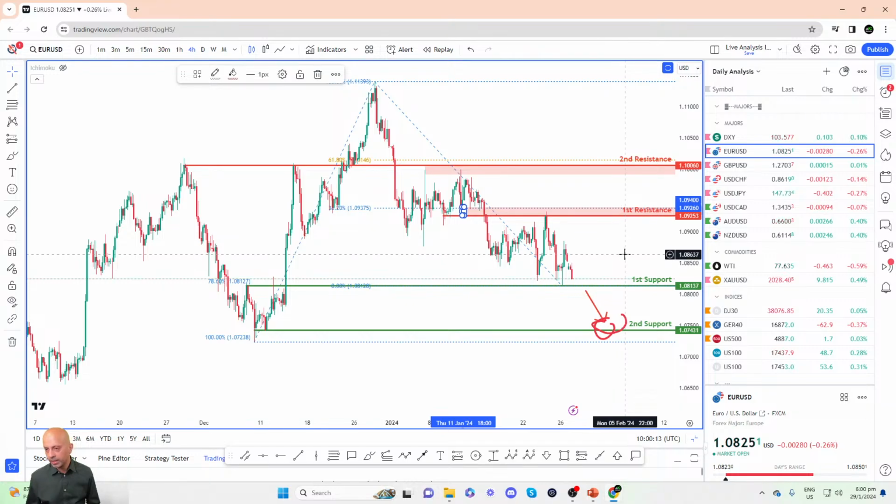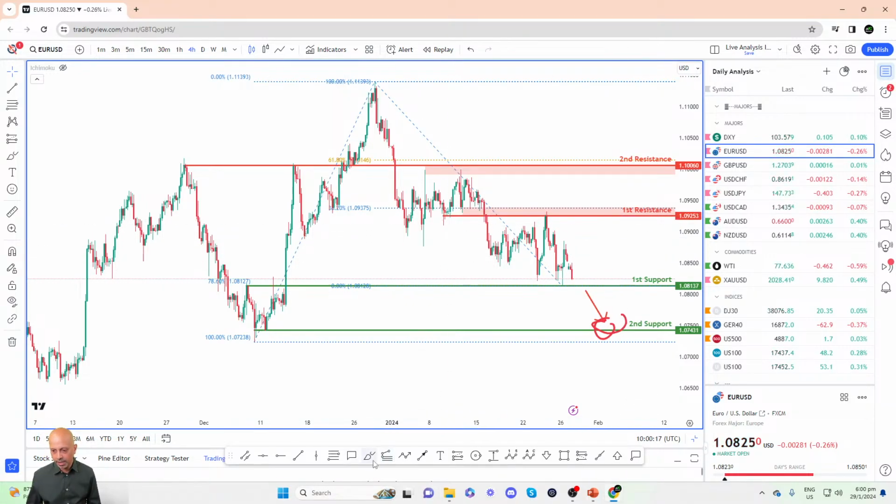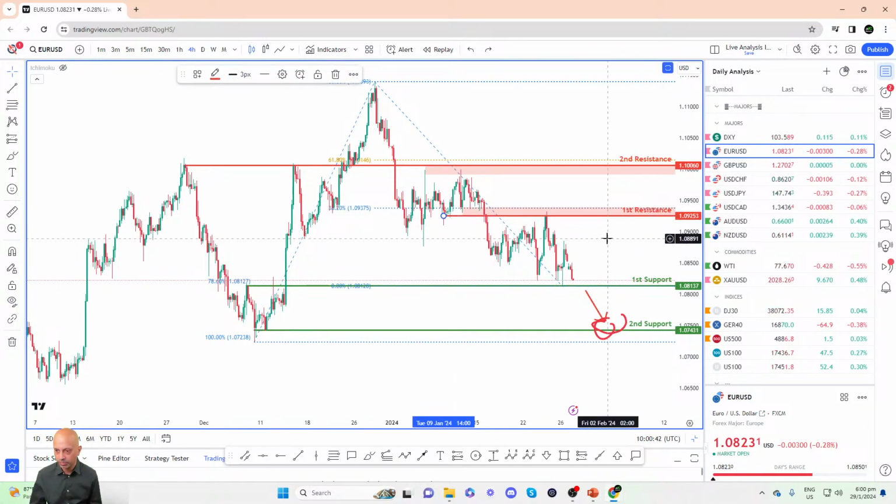Right, so if you look across at this price level here at 1.0925, we see price reacting on this level several times. You can see price bouncing on this level here on 9th of Jan, 11th of Jan, and then when price broke underneath it, it found strong resistance here on the 24th of Jan as well. So we can see several times where price has reacted off this level as a support and resistance, which tells us that this is indeed a pretty significant overlap level, right? So that's how we've identified the first resistance at 1.0925.